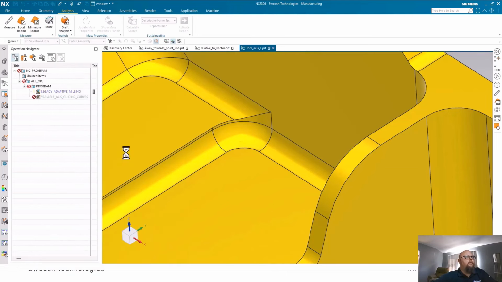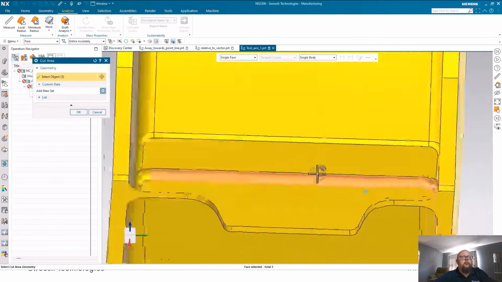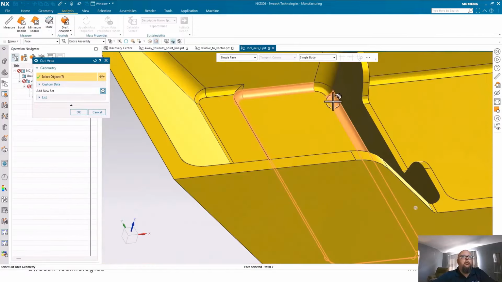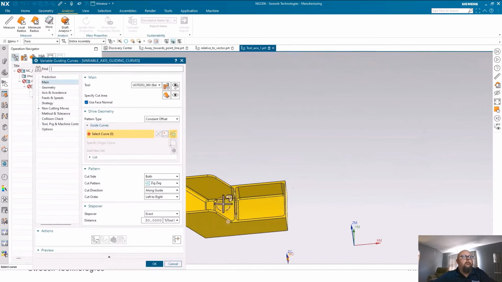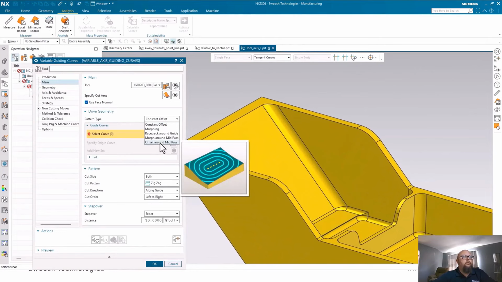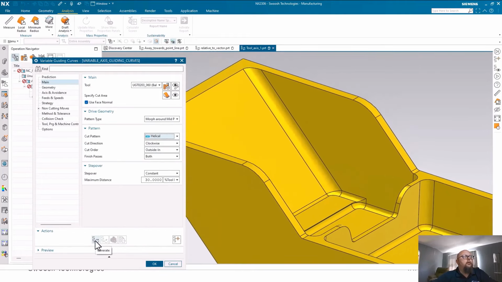All right, there we have a 5 millimeter tool. I'll go around and specify my cut area. And I'll use one of these new methods here. Let's see, we'll do morph around mid-pass. Do a helical pattern. Yeah, that all looks good.